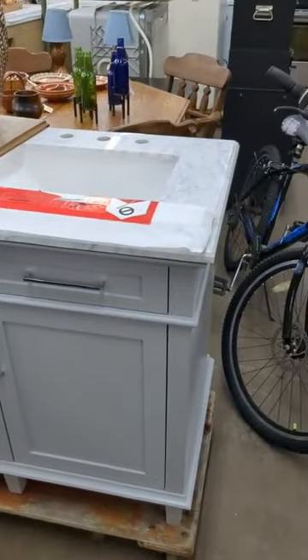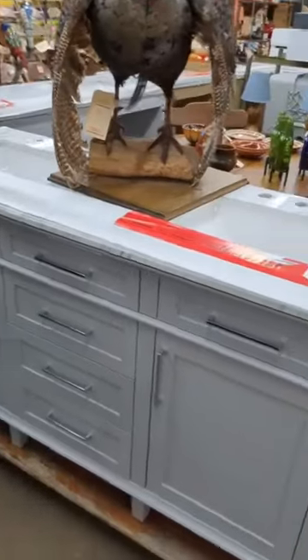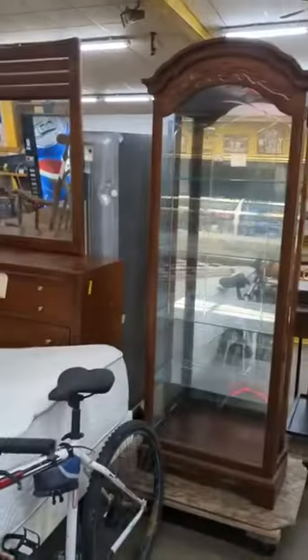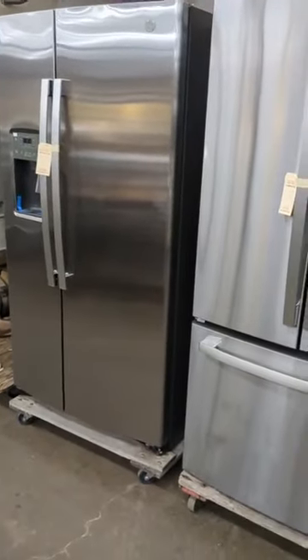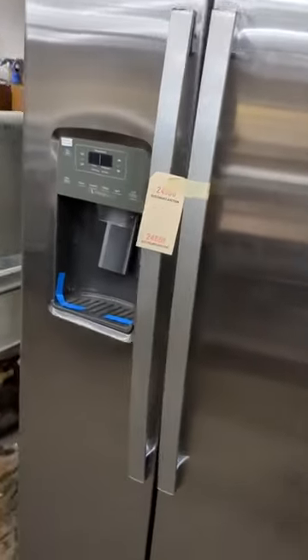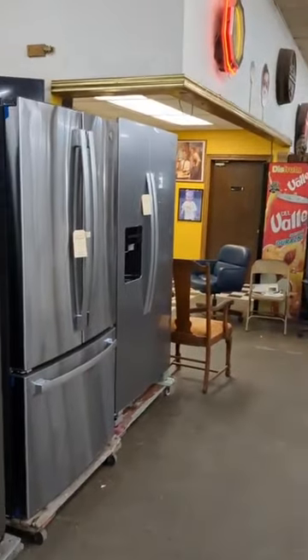Now, this dual sink vanity does not have any problems or issues. The issues on the other two are very minor, but so you're aware of them. We got Mr. Turkey — don't know if he tastes good for Thanksgiving, but we got him stuffed anyway. We got another curio cabinet, a bike, a dresser and mirror. And then here we got Whirlpool and two GE refrigerators. These refrigerators come with a one-year manufacturer's warranty — brand new, never been used. Somebody's been kicking them around a little bit — you can see a couple minor dings, but nothing a little refrigerator magnet can't hide. They're really nice, very nice refrigerators.